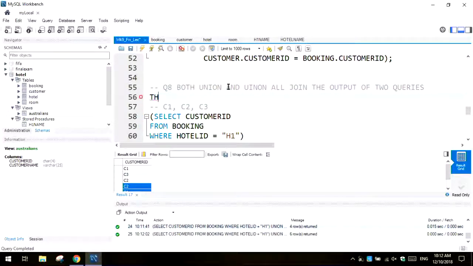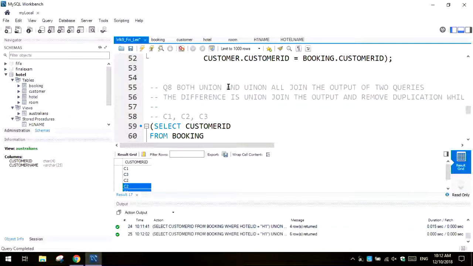The difference is union joins the output and removes duplication, while union all joins the output and keeps the duplicated records. Okay, so this is simply the difference between them.